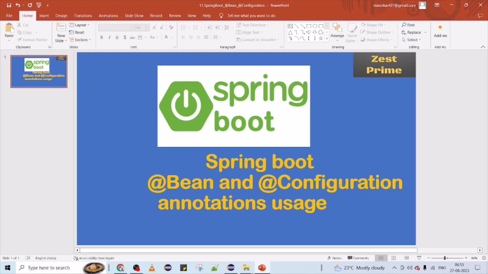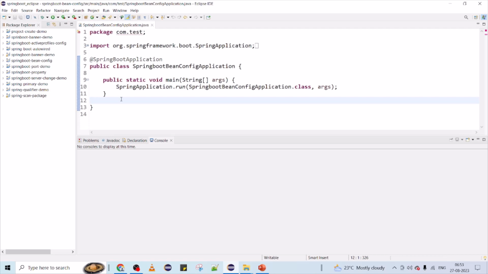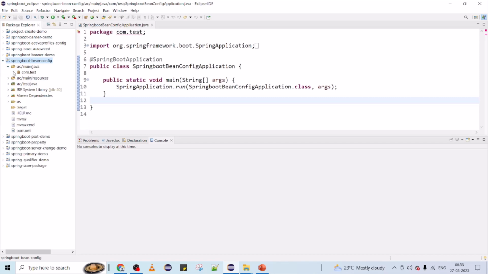The second usage, as per the previous example we have seen: the components will be scanned only if they are available inside the package of the Spring Boot main class. If the components are inside com.test, all of them will be scanned automatically, so that we can use @Autowired.